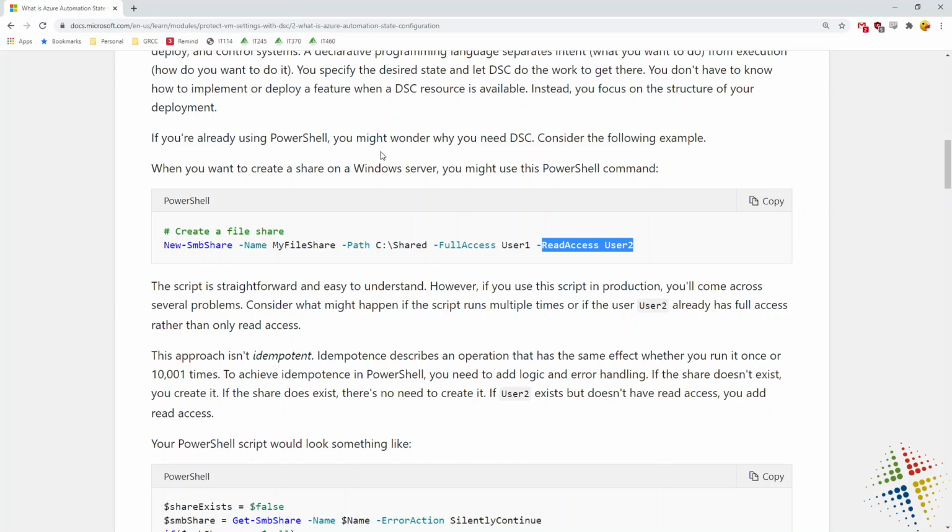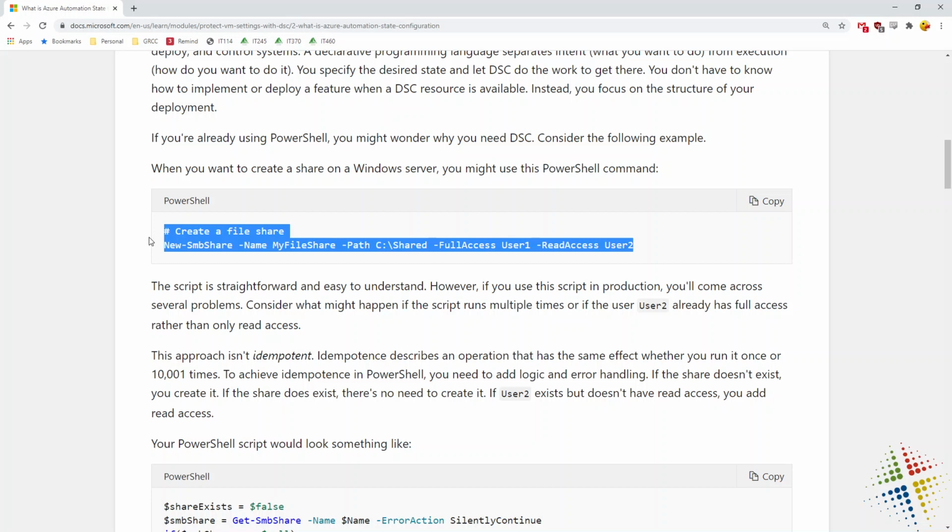This command, a fairly simple PowerShell command, goes ahead and creates the file share. Well, that works great the first time we deploy that throughout all of the machines in our environment, all of the web servers we might be interested in. However, we may need to run this again because some of those shares aren't working properly. So we then try to run this again, and what happens is it tries to create a new file share on machines that may already have a file share and therefore starts giving us some alerts. Additionally, if these users, user one and user two, don't exist on that computer, then additional issues can start happening with regards to trying to grant access to users that don't exist. So while this command works in an ideal environment, we're not always talking about an ideal environment, and therefore we have to start creating some additional fabric around it, or some additional controls around it to make it work properly.